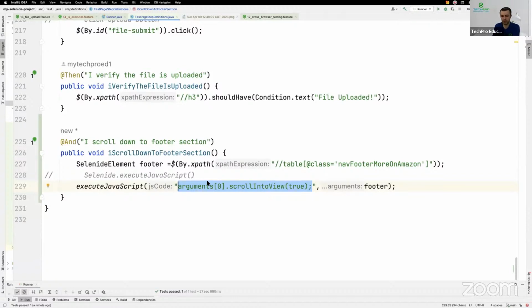And again, you don't have to know JavaScript to be able to use JavaScript Executor. You can Google it; there are many open resources available out there. So what this does is it is going to scroll to this footer element. Okay, that's pretty much what I would like to show you. And after that, if you want to do something else, we can do that with no issue.